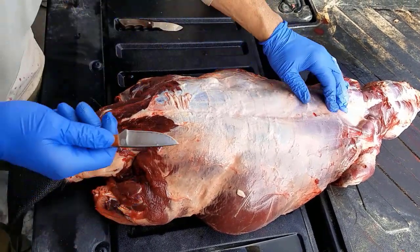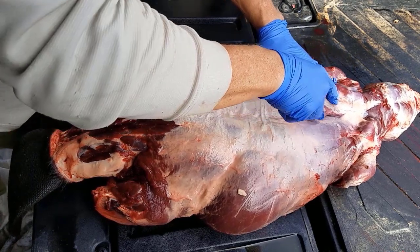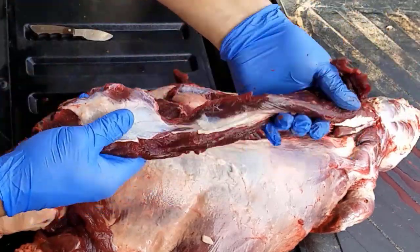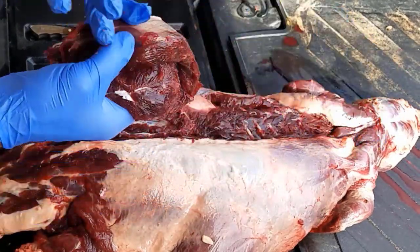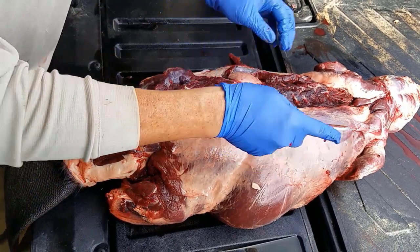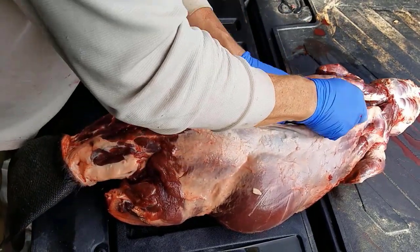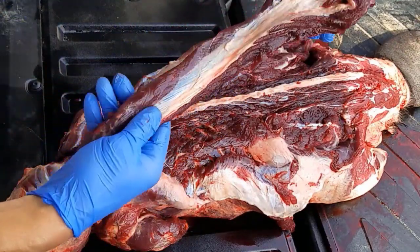Okay, so let's get some back straps out of here. We'll start with the LT. We'll do one side here. We'll trim that up a little bit. But nice little back strap there. We'll put that to the side. Now we'll use the Bark River on the other one. Right through it, not a problem. There we go.